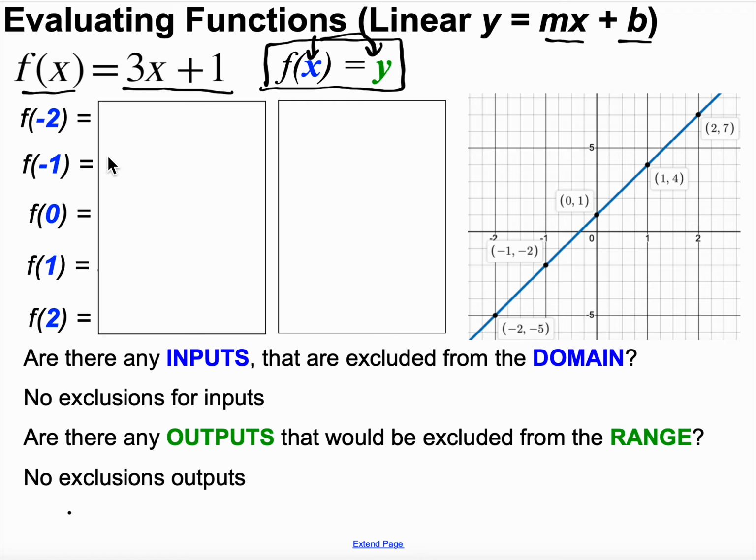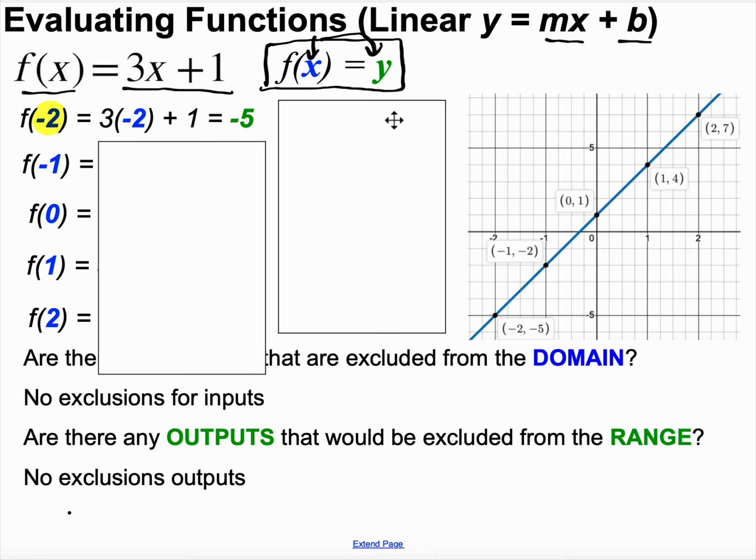And so this first example says, well, what is f of negative 2? So the negative 2 is inside the parentheses, so it means I want to input negative 2 for x. And all I'm going to do is to substitute that into my formula. So here I'm saying let x equals negative 2. Everywhere there was an x, I'm going to put a negative 2, and then I'm going to evaluate it. So I want to find the value of y when x is equal to negative 2.